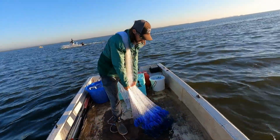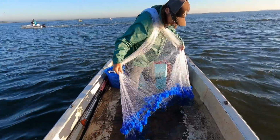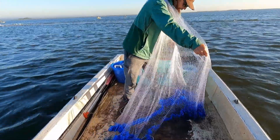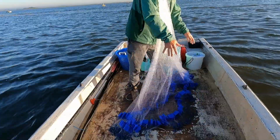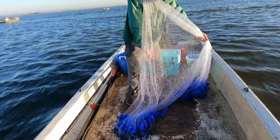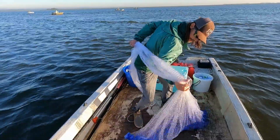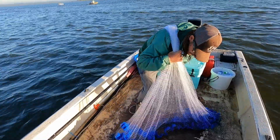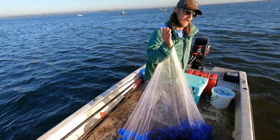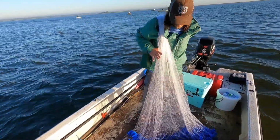So the way we throw our net is pretty unique. You want to pull it into 2 bundles. Sometimes you don't get 2 bundles, so you kind of just have to fan it out until you get 2 equal bundles with just a lead line on the front and a lead line on the back. All the extra net just goes right over your shoulder. You want to put it over the shoulder that you're going to throw from though, because if you try to throw that way, that whole net wraps around the back of your neck and messes it up. You want it to just fly off your shoulder.